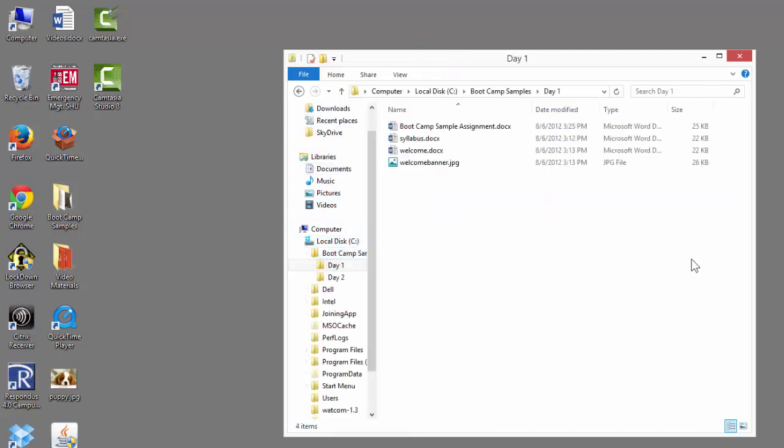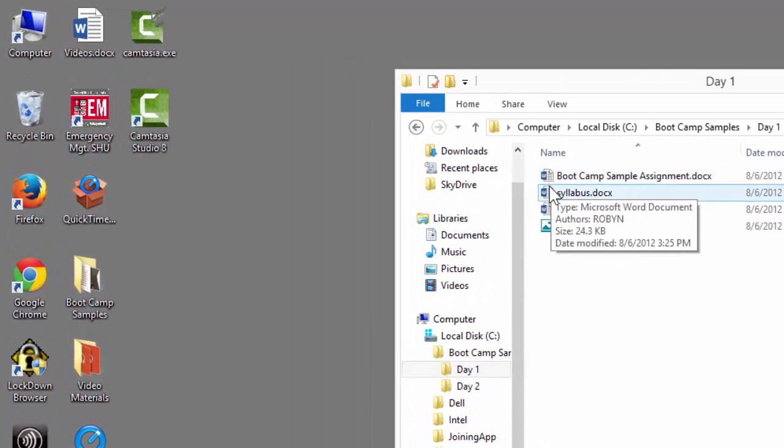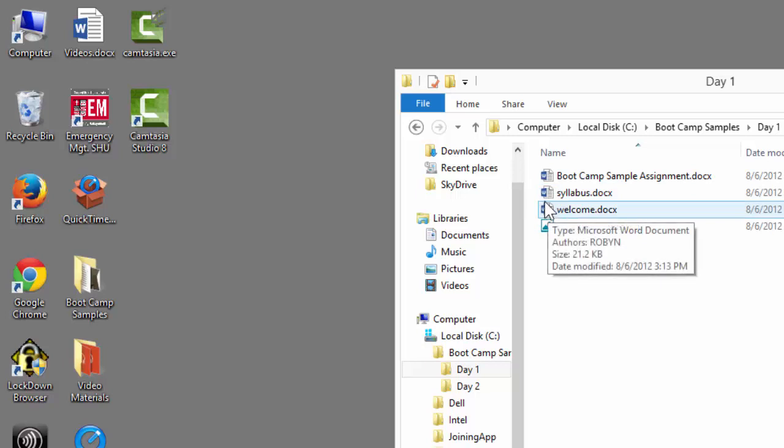So this is a folder that has a bunch of documents in it, so you can see that they're all just hanging out here. Yours probably will have a lot more in it. But in any case, I'm going to first point out the different icons here. If you look to the left, you'll notice that all these have a sheet of paper with a W on it.